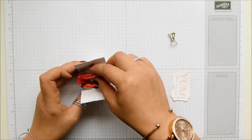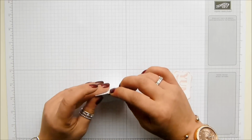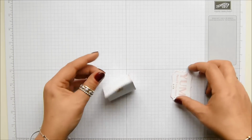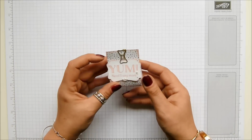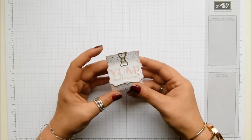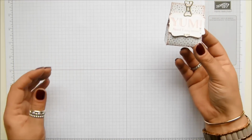I'm going to pop those 2 back in there, and it clips shut with the bow paper clip, just like that. You could put a ribbon or something like that in it, and then my little tag just slides underneath. I didn't want to glue it on, I just kind of liked that it was loose. My boys are funny. I don't know if anybody else has got children like them. If I give them little somethings, they keep all of the tags and stuff. They've got drawers full of them, but they keep them, so I wanted to keep that loose for them. And I'm going to show you how to make it.